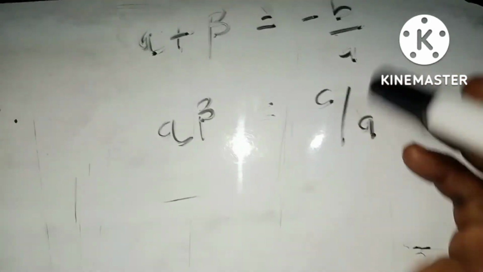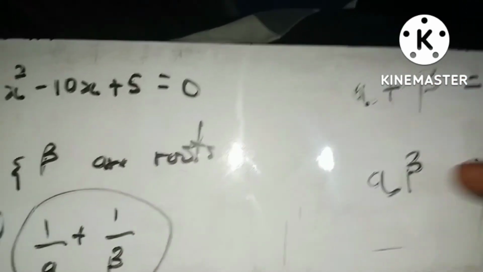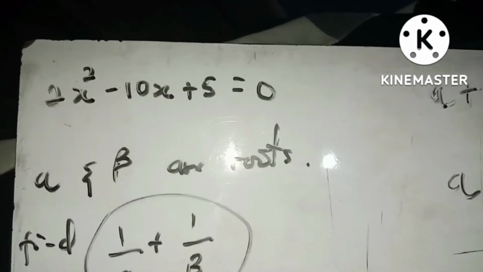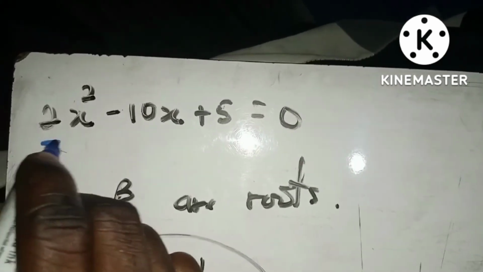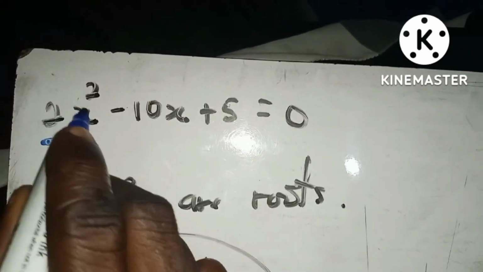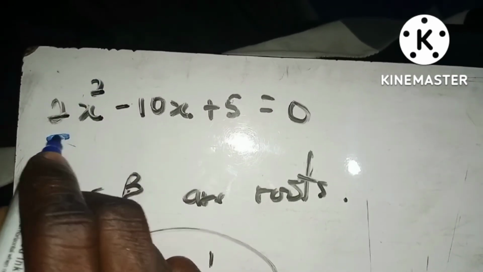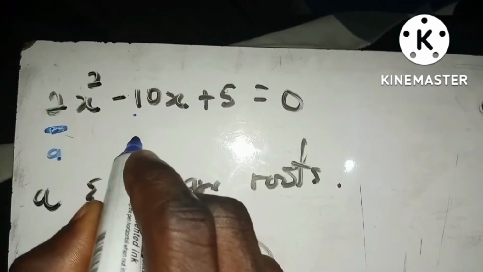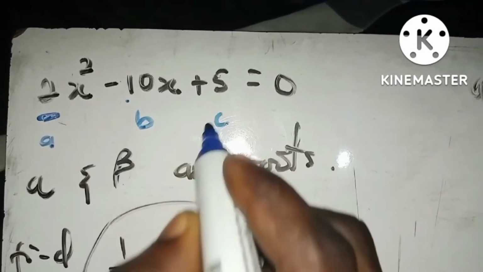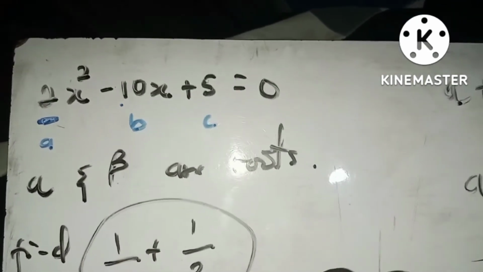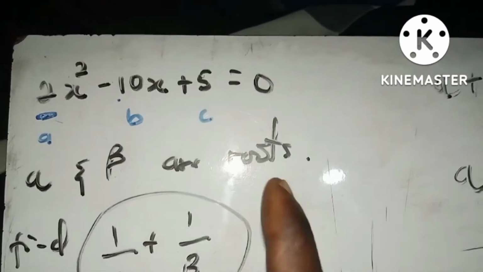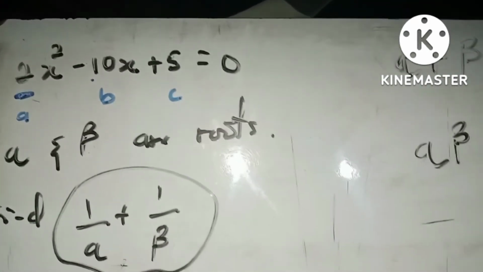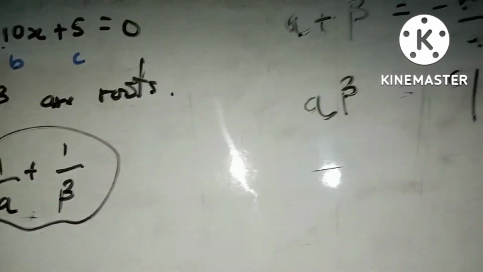So this a, b, c are coming from the quadratic equation. This is our a. A is always the number that is attached to the x squared, right? And then b is the one that is attached to the x. So here is b, and then finally this is our c. Make sure that you stay to the end of this video, whereby we can interchange this, for you to see all the tricks that you're supposed to understand for exams.